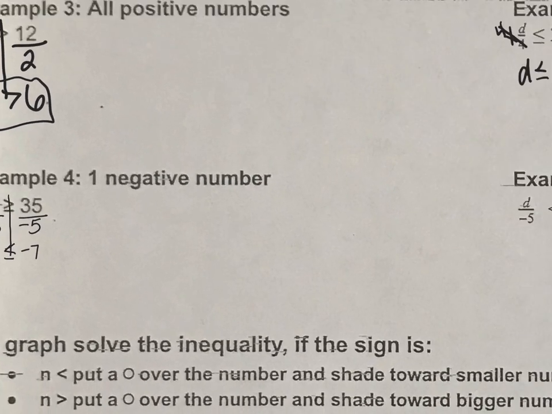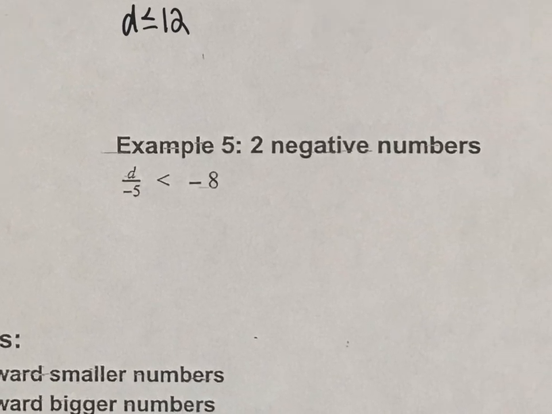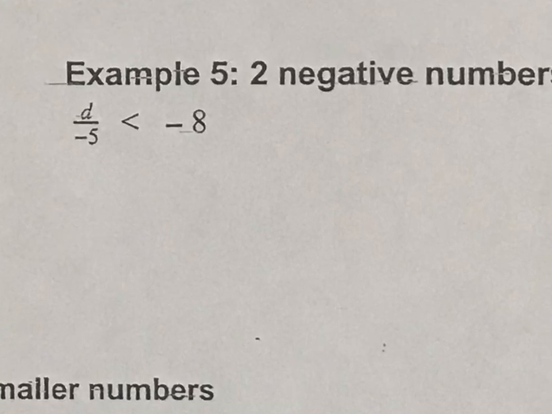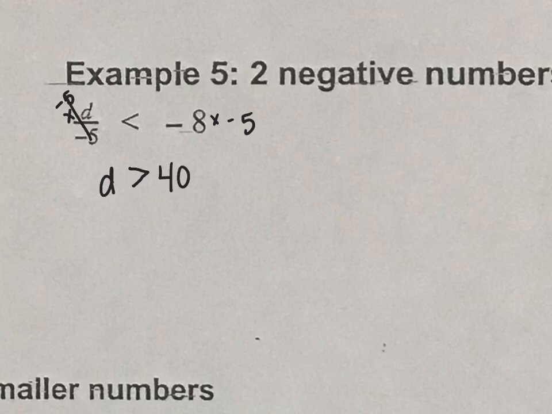And then number 5. Okay, what's happening here? Dividing by negative 5, so we're going to multiply by negative 5. So we're going to flip our sign. 25 is greater than. That makes sense? Yes. Okay, it's just a rule. So just like you do the opposite, the rule is if you multiply or divide by a negative, you have to flip the sign. That's the rule, okay?